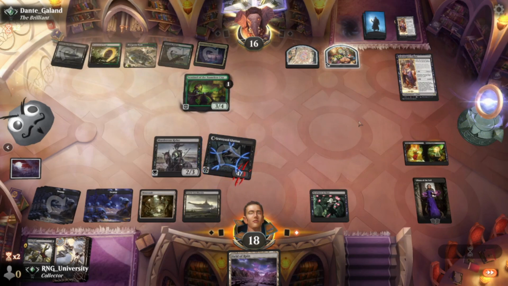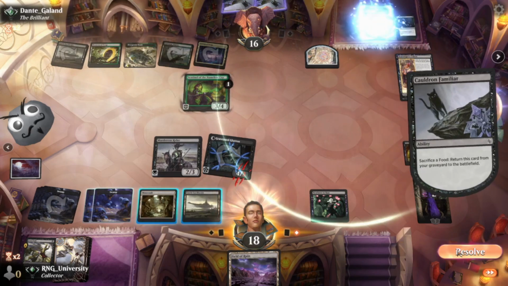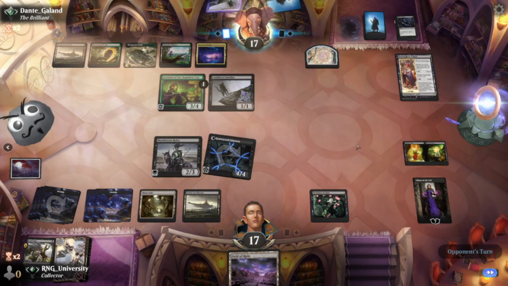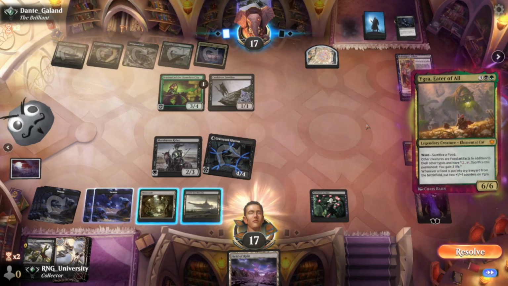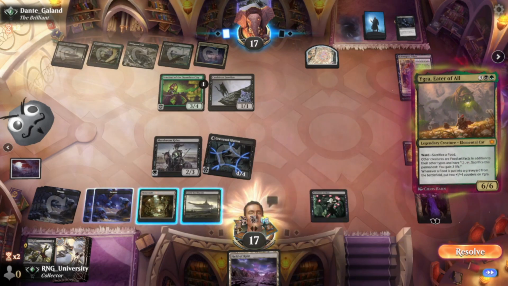Field of Ruin. I can try to mill him out. There's still 30 cards left. Doesn't look likely. Just top deck the card you need, huh? There's 2 in the graveyard. Can I draw anything? No, that's all of my mana. GG.